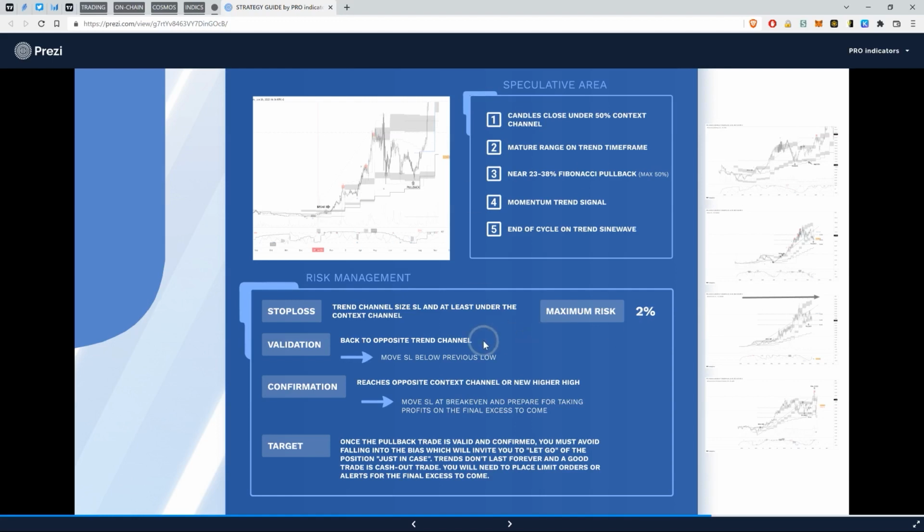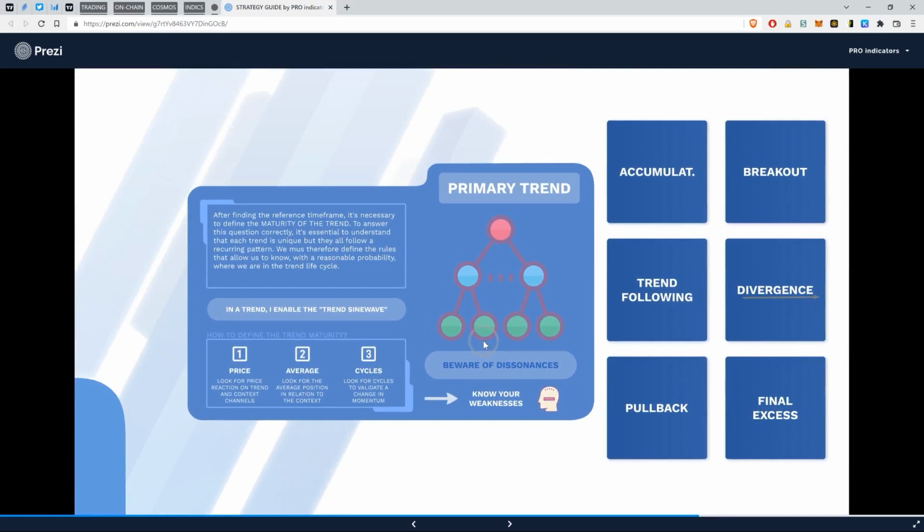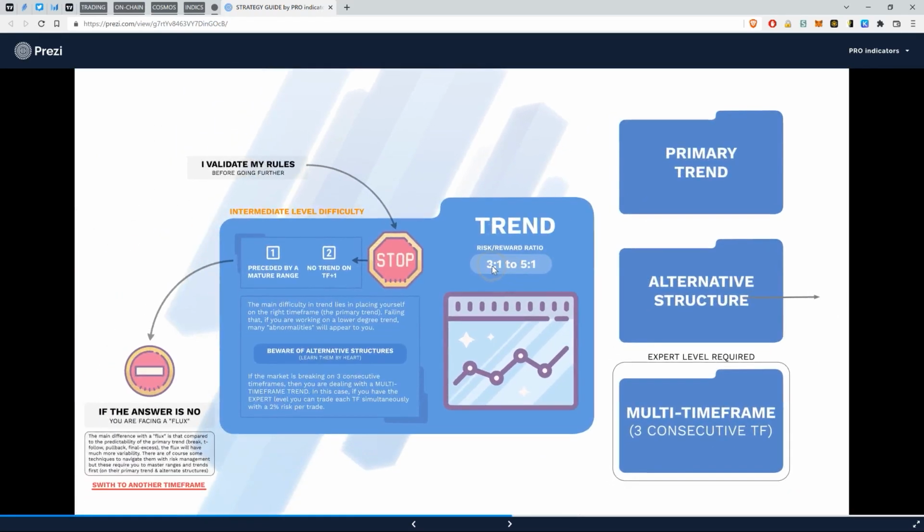You have lots of other metrics that the strategy gives you. When you're trading in a trending context, you know that your risk-reward ratio is generally going to be 3-to-1 up to 5-to-1. So you also know that when your trades in a trending context tend to provide 5 times the initial risk you've taken, it might be appropriate to start logging in some gains. So you know these things that the strategy will tell you.